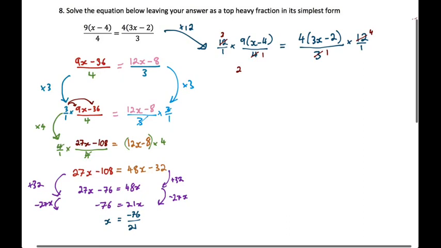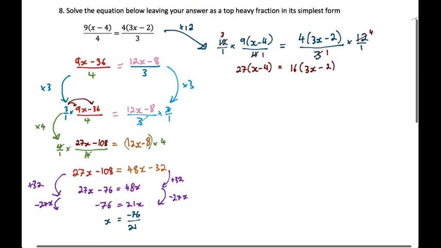Now we just multiply numerators together. So this will end up being 3 times 9, which is going to be 27 brackets x minus 4. So this is really 3 times 9 times x minus 4. You don't have to times it by 3 inside and outside the brackets. You just times that side by 3, times the term by 3. Gives you 3 times 9, which is 27 brackets x minus 4. The same applies to the right-hand side. It'll be 4 times 4 times 3x minus 2, which is going to be 16 brackets 3x minus 2.